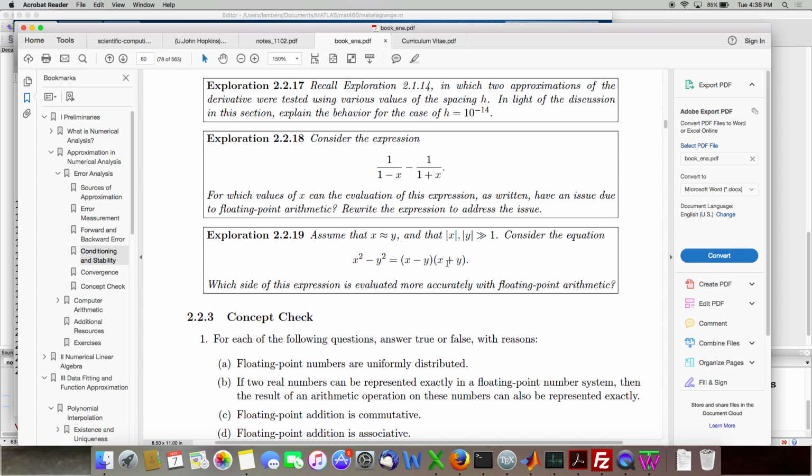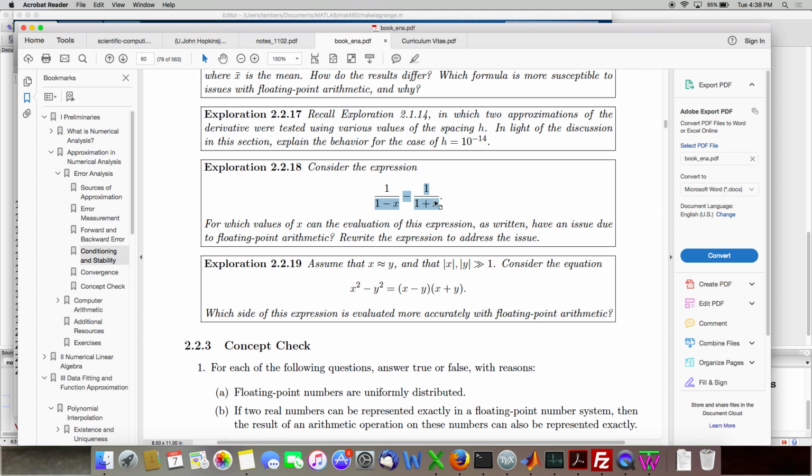Number 18. Yeah, this one right here. A lot of people delivered the correct modification. Now, the thing is, when we're dealing with computer arithmetic issues, we're dealing with situations where we would be able to evaluate this, no problem, if it was exact arithmetic, but when you do it on a computer, then you have a problem. For instance, a lot of people looked at the case where x is equal to 1 or minus 1. When x is plus or minus 1, there is no hope in exact arithmetic or computer arithmetic. The expression is just undefined. So, from a numerical point of view, it's not even something you look at.